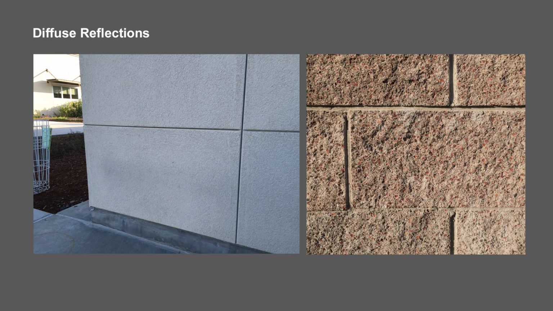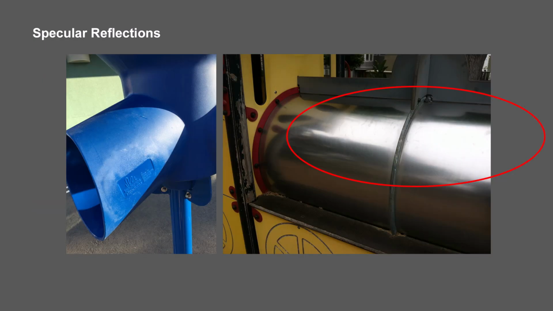So these are a couple of very diffuse materials, basically bricks or a concrete stucco kind of stuff on the side of a school. And you can see it reflects light pretty evenly, and that's one of the main things about a diffuse reflection. And here's an example of specular reflections. So you can see there is a diffuse component here, which is, for example, the color blue over on the left. But then you can also see the strong reflective highlight that's on that surface. And you can really see the reflective highlight on the metal surface, which is over on the right. So that's called a specular reflection.